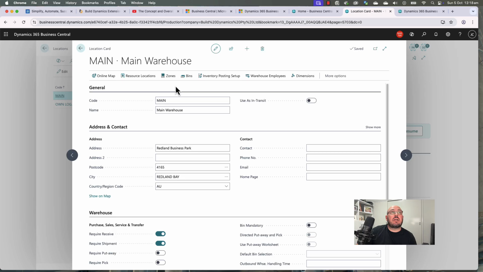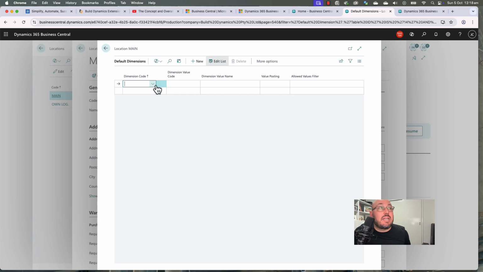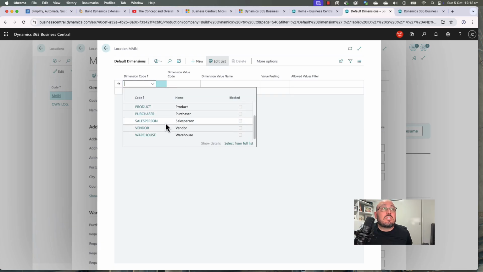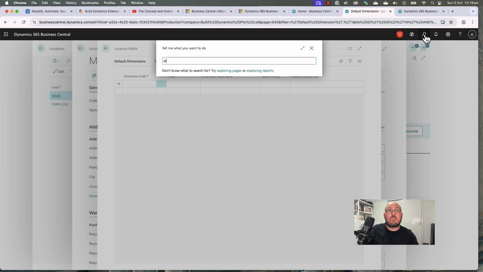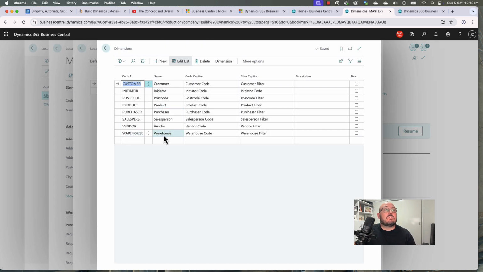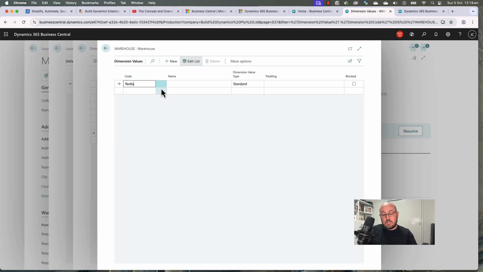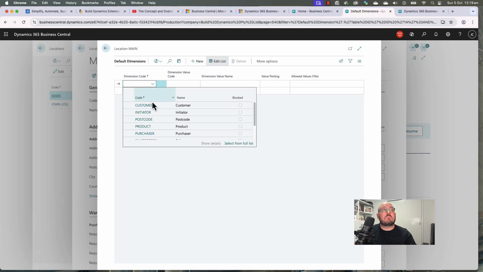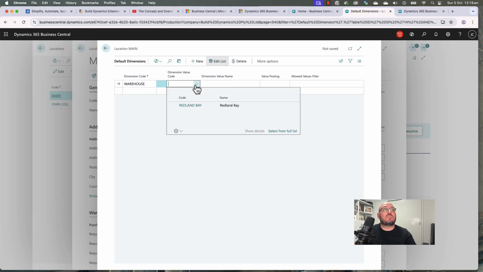Normally, I would go and enable all of the bins configuration. The other thing that I would note for this is that we really should be setting dimensions on our master data. And so the dimensions is something we're about to talk about. And for example, I would call this one of our warehouses. So I'm going to go into the dimensions, and in dimensions, in the warehouse, I click dimension value, and I'm going to create one here called Redland Bay. And we now have a value. I'm going to escape out back into my dimension card here for my location.